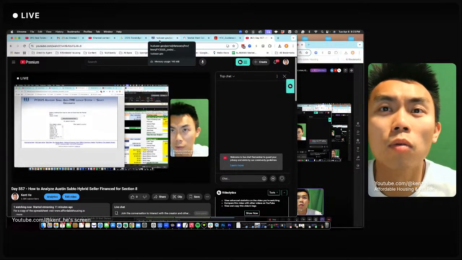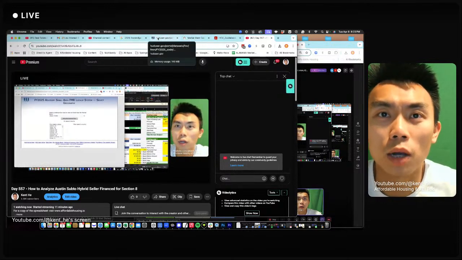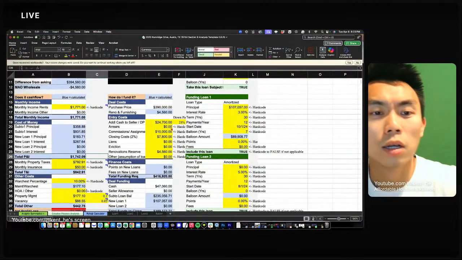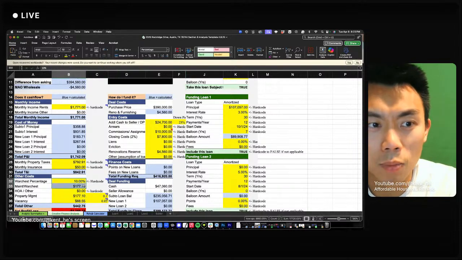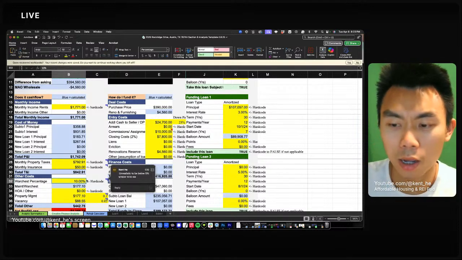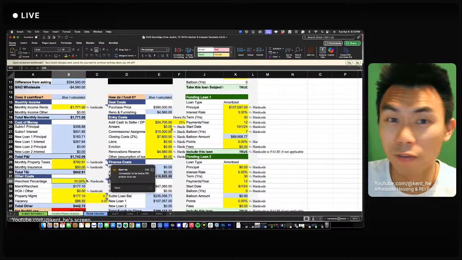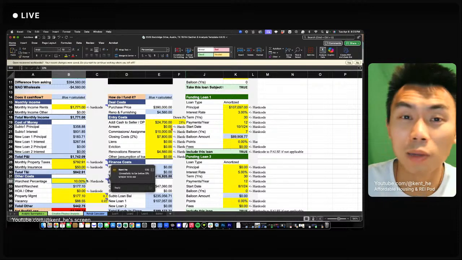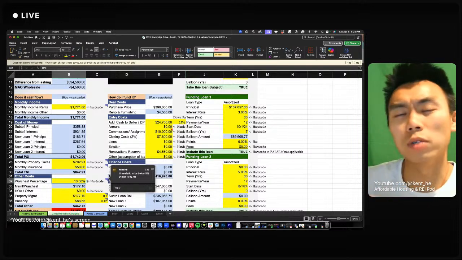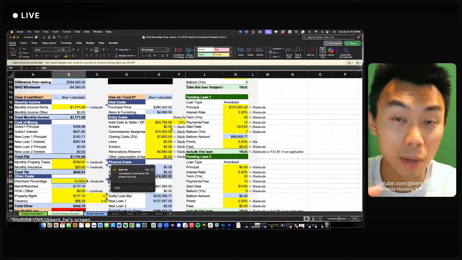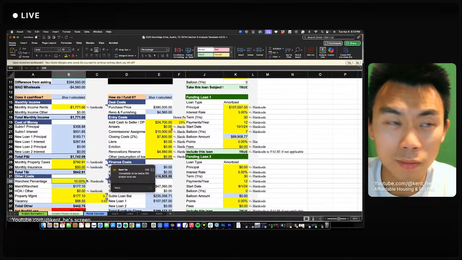Good. Now, here's what we're going to do next. We're going to finish out the spreadsheet. And you can see right here that I have 10% set aside for maintenance in B32. And this is money set aside every single month for capital expenditures, meaning I know that the roof is going to get replaced in 10, 15, 20 years. I know that HVAC can get replaced in 10, 15, 20 years. Same thing for my water heater. So if you don't set aside money right now, you will be grossly underestimating your expenses and overestimating your profitability. That's a big no-no.